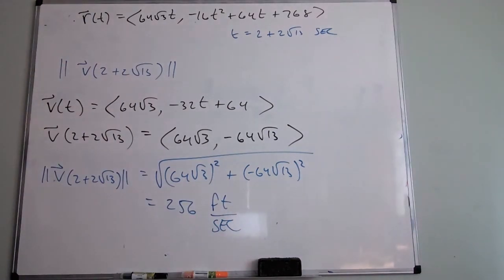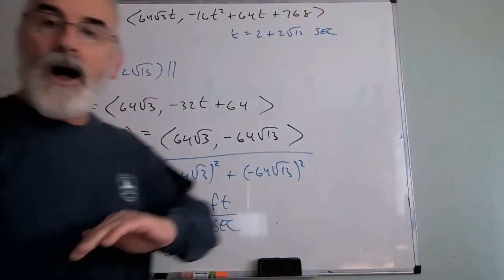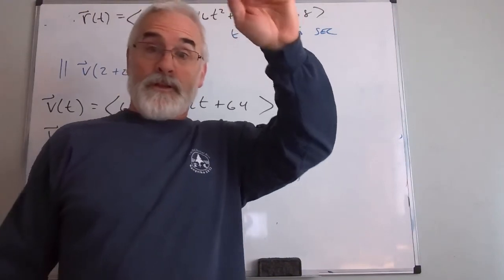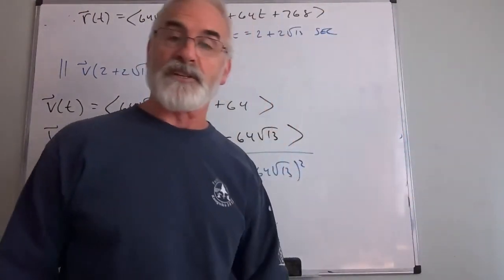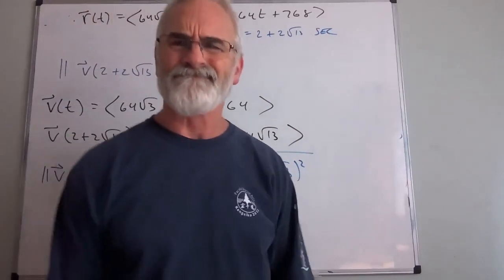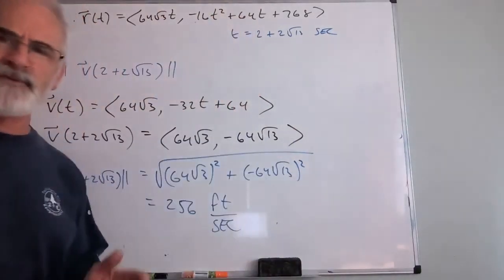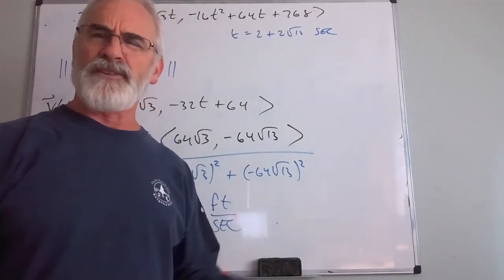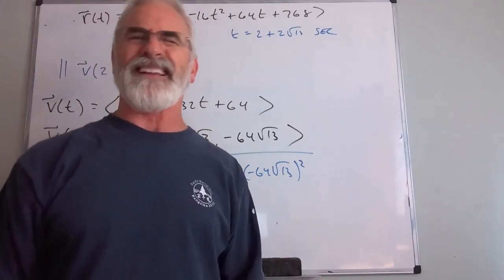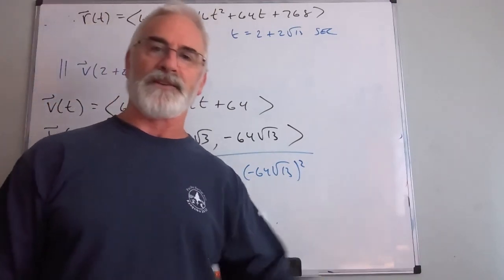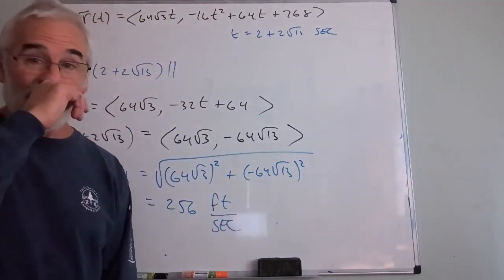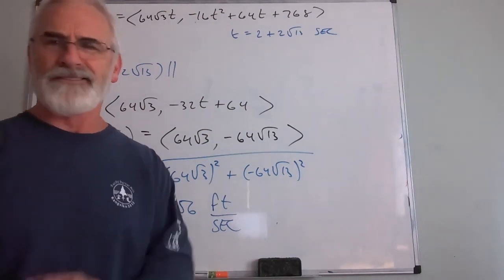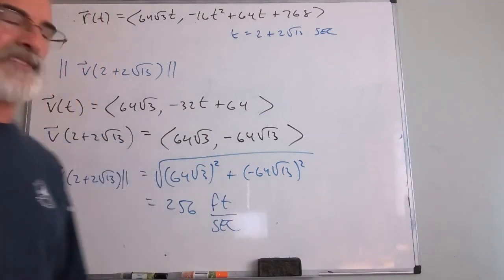Now, does that answer make sense? My initial speed was 128 feet per second, but I was way off the ground, so by the time it hit the ground, the speed had doubled. That is reasonable. What would be unreasonable? I'm throwing the thing as hard as I can, I'm not shooting it out of a rocket. If you said it's going about a million miles an hour when it hits the ground, that's a little bit fast compared to my initial speed. It's hard to know a bad answer, but if my initial speed and my impact speed are way too far apart, that may indicate that something might have gone wrong.